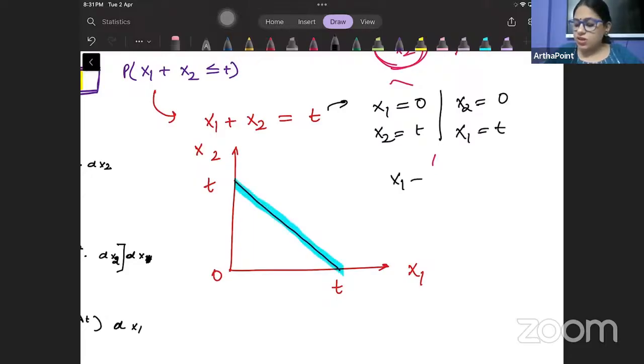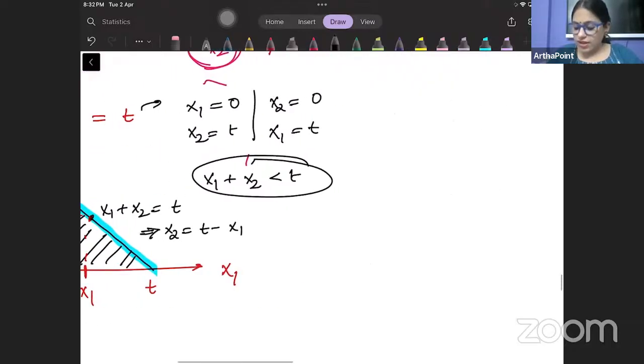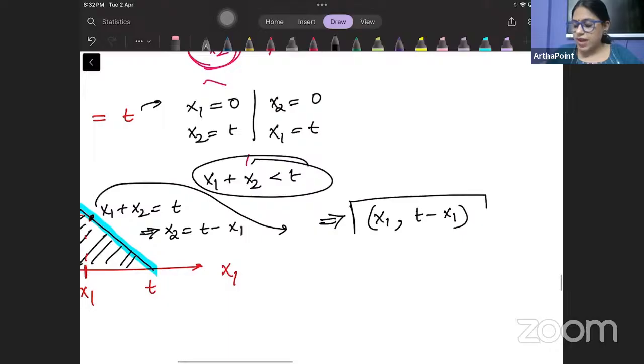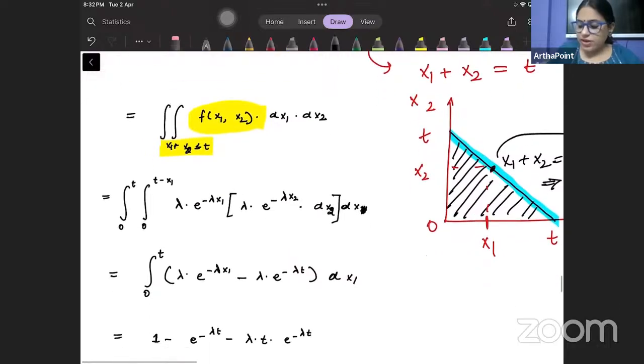Now when I tell you कि x1 plus x2 is less than t, so you will shade inside, right? अच्छा, now if I take any point beta on the line, suppose मैंने बोला यहाँ पे ये x1 है, तो यहाँ पर ये point x2 होगा. And because this is on the line, तो हमें पता है कि x1 plus x2 should be equal to t. We know this thing. So from here, can't I say that x2 will be t minus x1? So the coordinates of any point here can be rewritten as x1 comma t minus x1. I can write the coordinates in this format, x1 comma t minus x1. This is what I have written here.